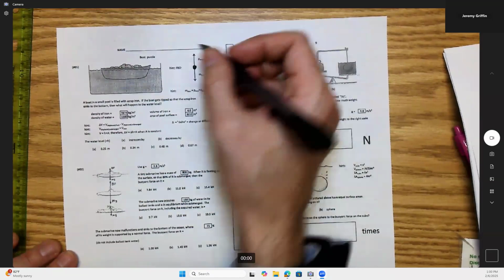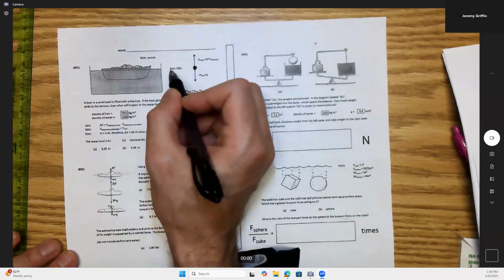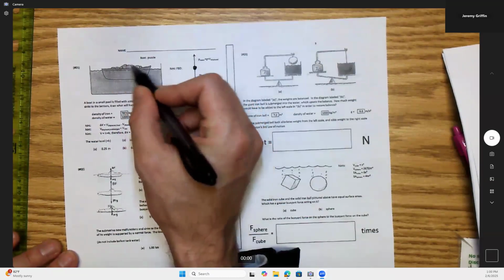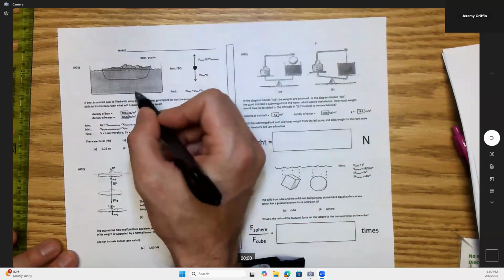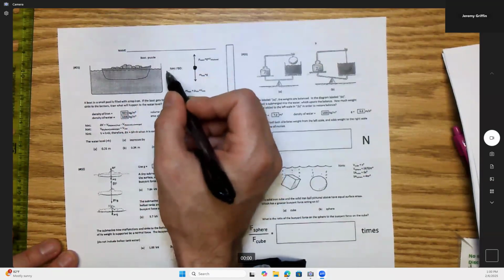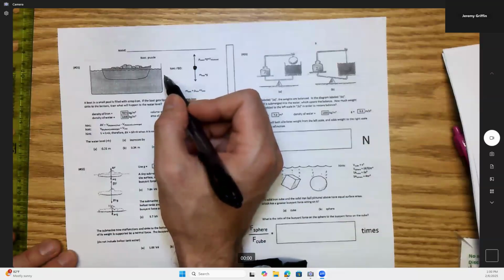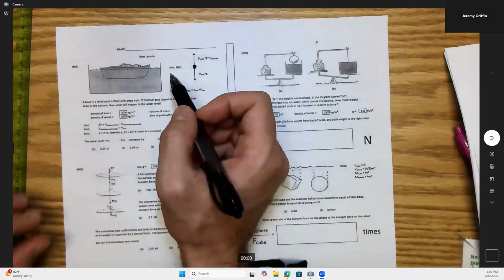Here's the question. When all the iron is in the boat, the water is at some level on the side of the pool. Then we're going to take all that iron, we're going to dump it overboard. It's going to sink down to the bottom. This water level is going to change. What's the change in the water level? Ooh, so there's all the little parts that you have to get right for this. Let me help you guys out with this right now.